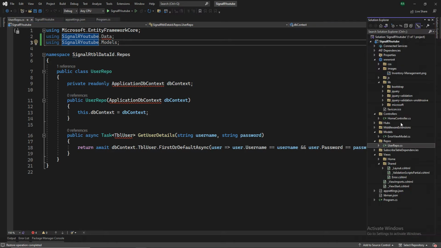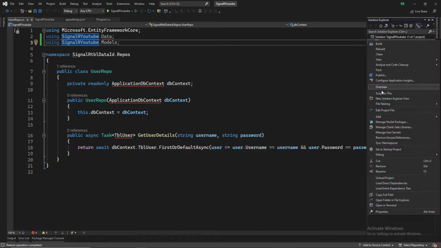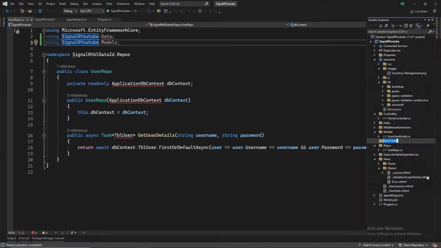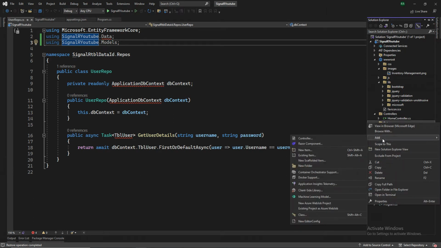The application DB context, we don't have that. Okay. We'll need a data folder. Data. We'll have the application DB context in it.